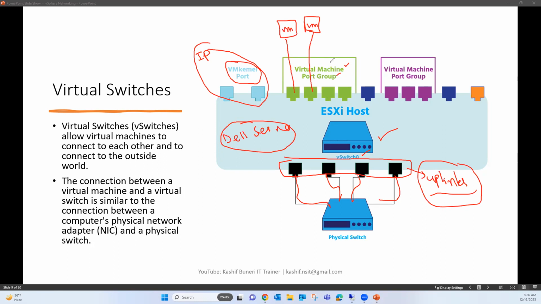The reason we have green and purple colors is that on this Dell server, we have virtual machines that belong to different VLANs.